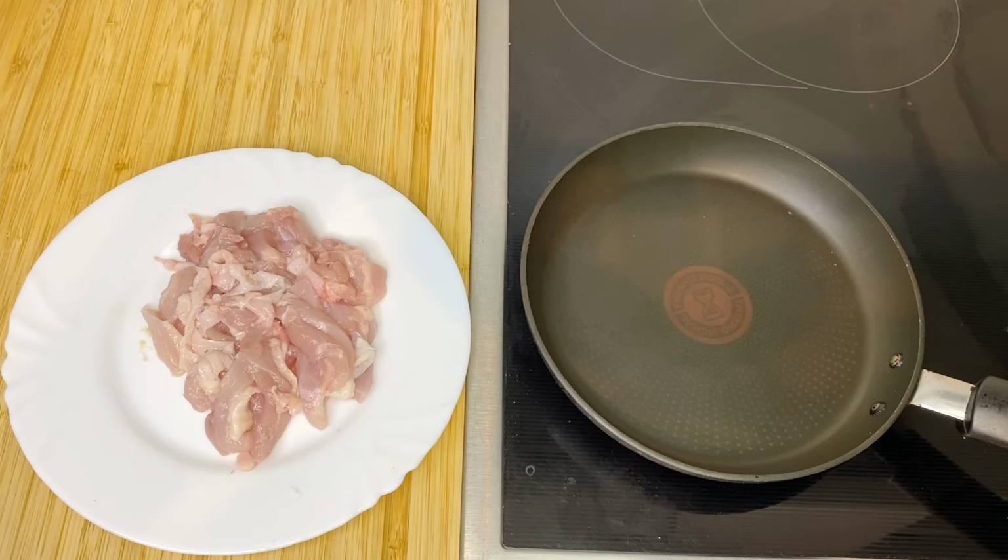This next step is totally optional, which is to fry the chicken meat before cooking with the rice. It's an extra step, so if you're in a hurry, you don't have to do this, but I think it'll add a little more depth to the flavor because it gives a little more smoky flavor. But like I said, it's optional, so you don't have to do this.